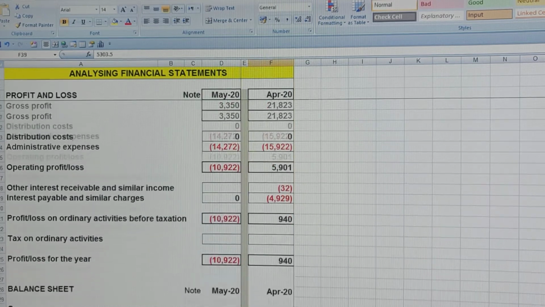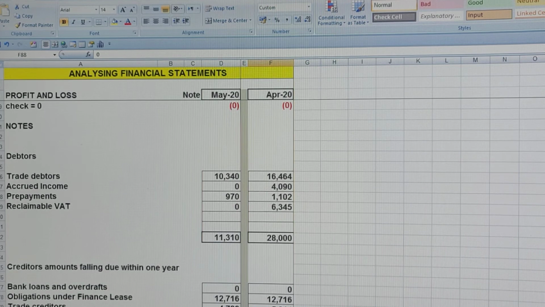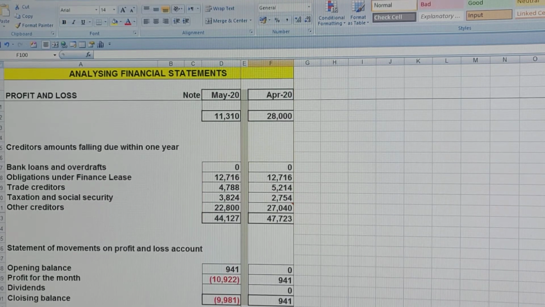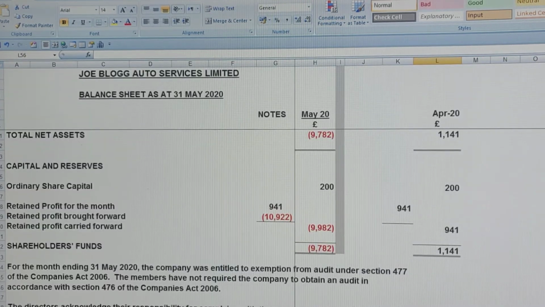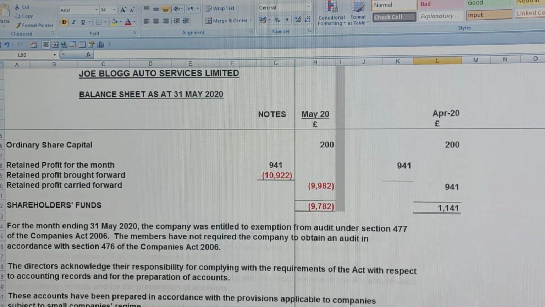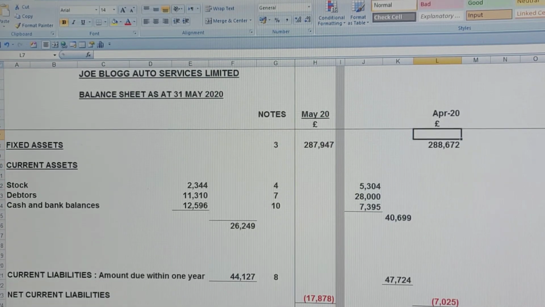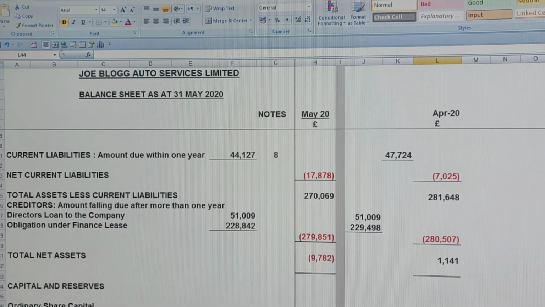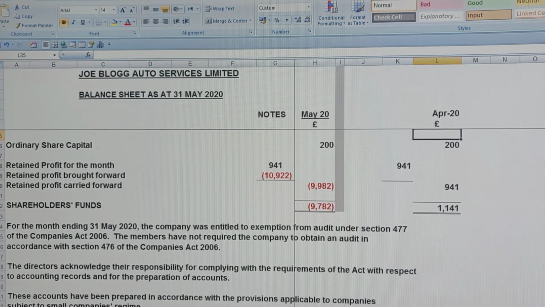This I have extracted from the financial statement. Like I said earlier, if in the course of your duty somebody gives you just this extract and you have not seen the financial statement, you should not feel comfortable until you have been given the financial statement. And the financial statements are here. Ideally, this financial statement should have been submitted to Companies House. And if it has not been submitted, if it has just been prepared by the organization, then it should be signed and stamped by the board of directors or whoever is the signatory for the company.